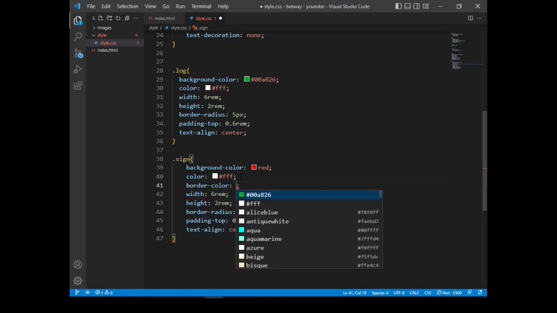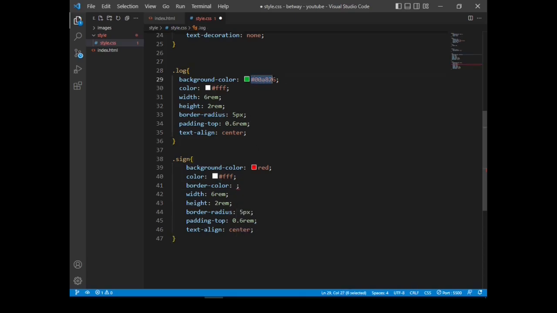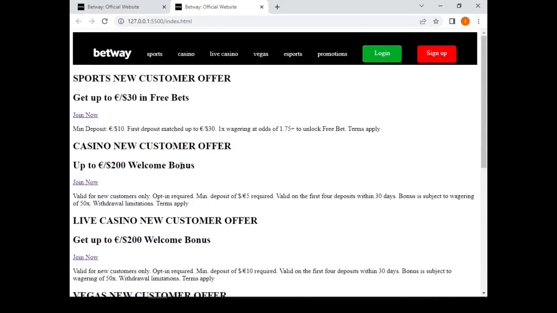I'm going to set the border color to this green that we have here. Then the width 6 rems, height 2 rems, border radius, padding top, and then we leave the rest of the content like that. Let's have a look at how the design now looks. There you can see the changes that we have applied.